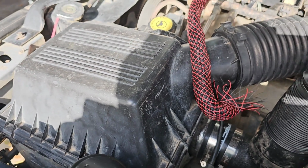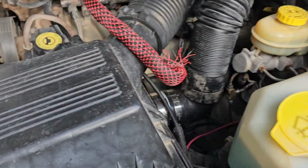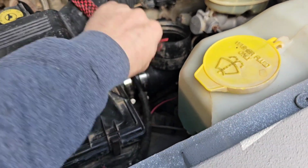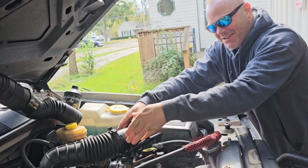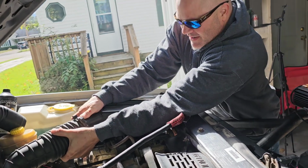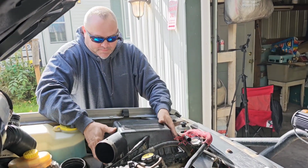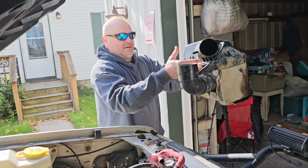Now I'm gonna take the box out. Makes me look like I'm struggling, because I am. I don't take this part off very often. There we go. And then I'll take the whole box out as a whole.